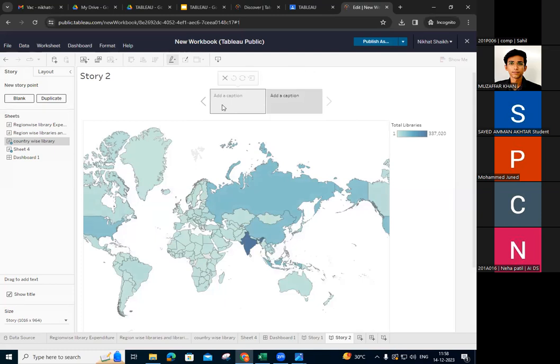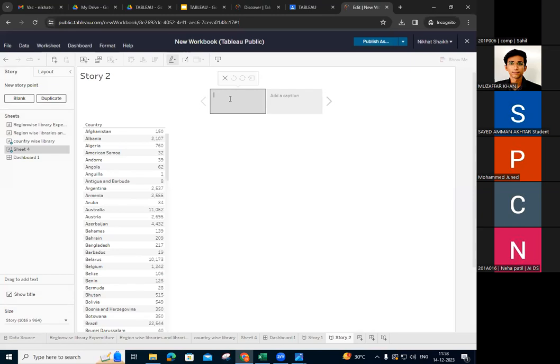Yes, you can add the title here. So for the first one, I will add country wise library count. This is country wise library count.